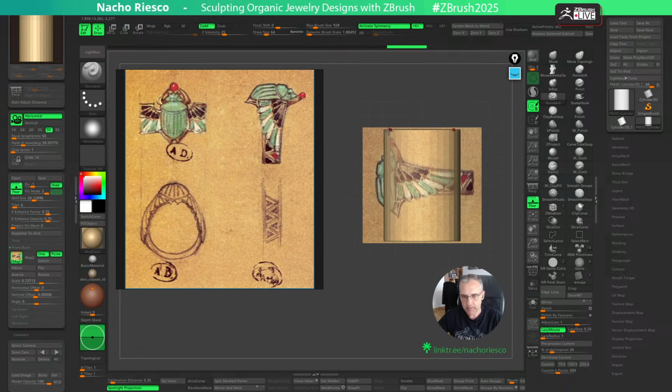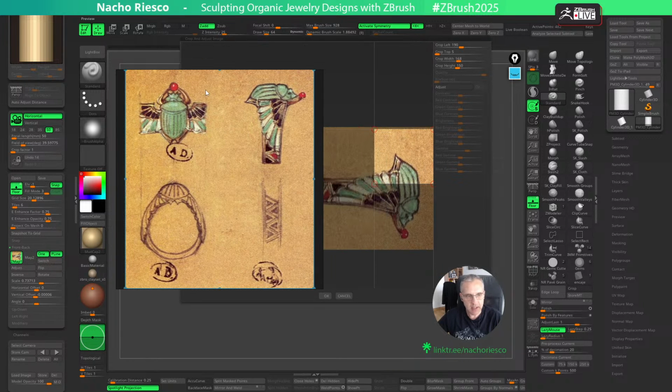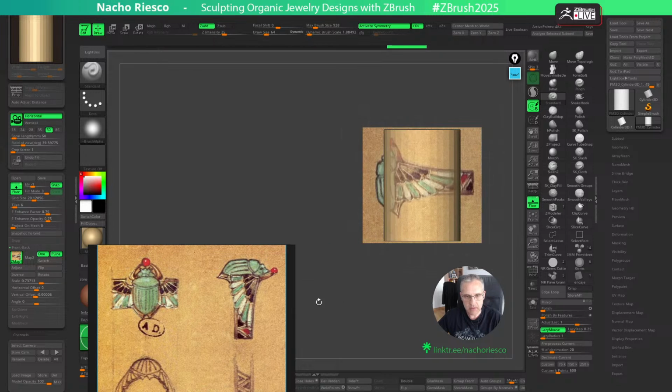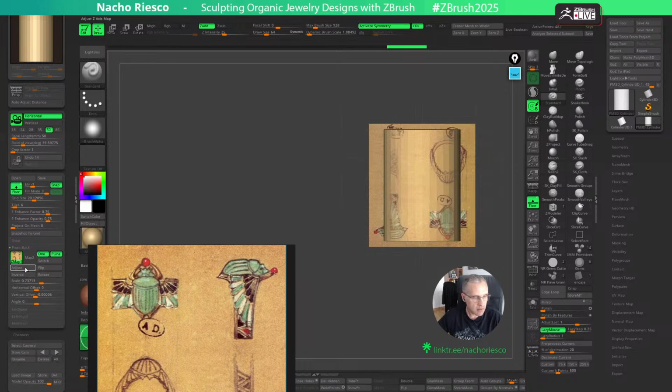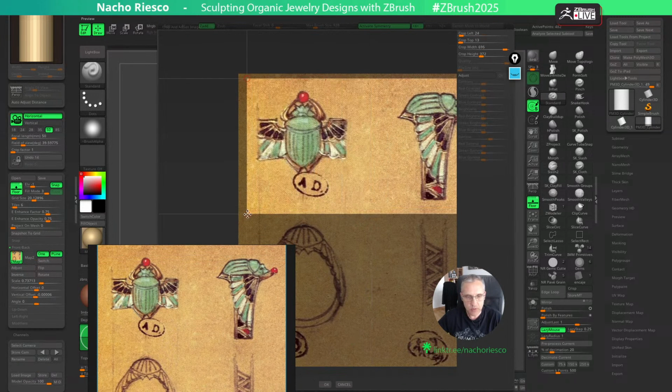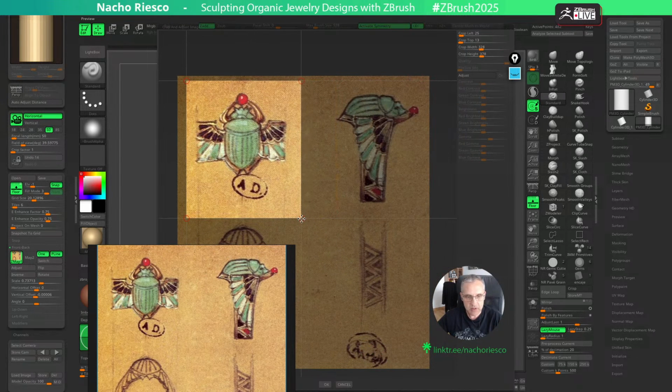So I am making things wrong, because if I decide this is going to be the top view, where we are going to have the shell of the beetle, that means the image I have selected is the wrong one. So I need to get into the image again, adjust it, and I think I need to unload it again. Click on Import again, select it again, and adjust it again, because I need to select this one and not the side view, because the z-axis corresponds to the top view.